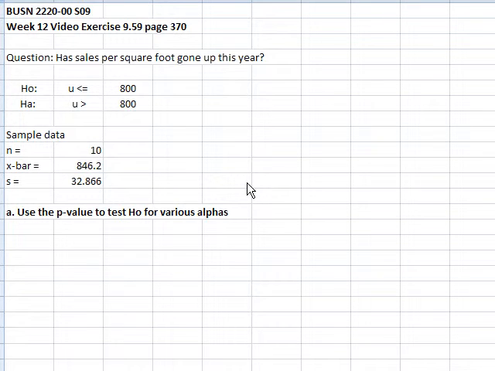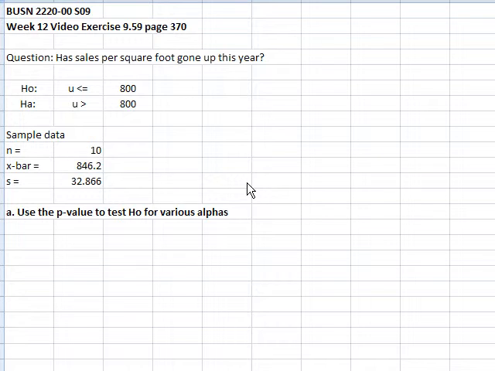Okay, folks, we're still doing hypothesis testing. It's week 12, and we're doing the second half of chapter 9. I really want to give this enough time so it'll sink in and soak in, and you can see what's going on here. Really, what we're doing is using the same statistical principles of the confidence interval we've studied for a number of weeks now, but just putting it in a slightly different context of hypothesis testing.